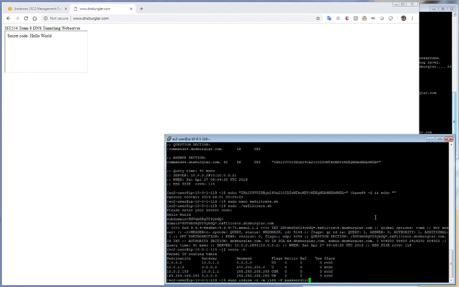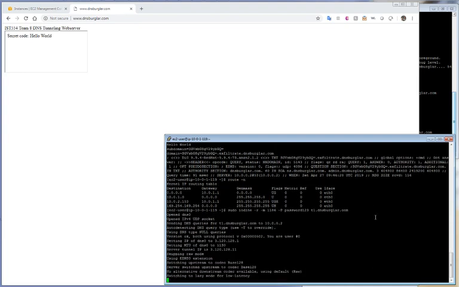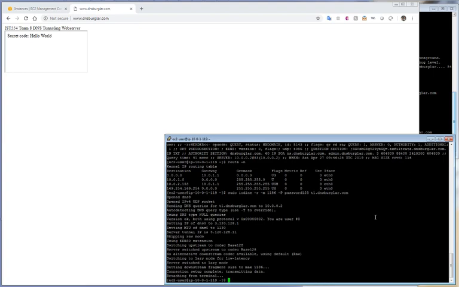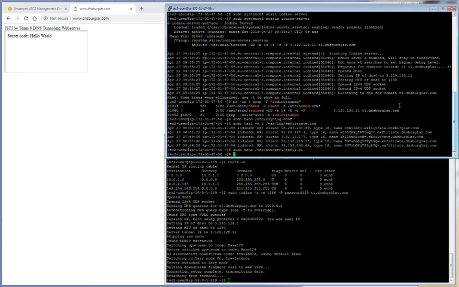So this is our password that we set up on the server, and this is our tunnel domain. And so iodine does all the work for us. It has now set up a tunnel with the target domain server. We can actually look at the status of that.